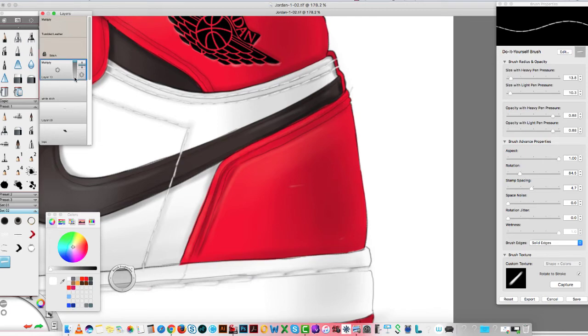So let's turn off the multiply, go back to normal blend mode, and if you change your opacity, it's just really not working right. So I wanted to kind of show you that.